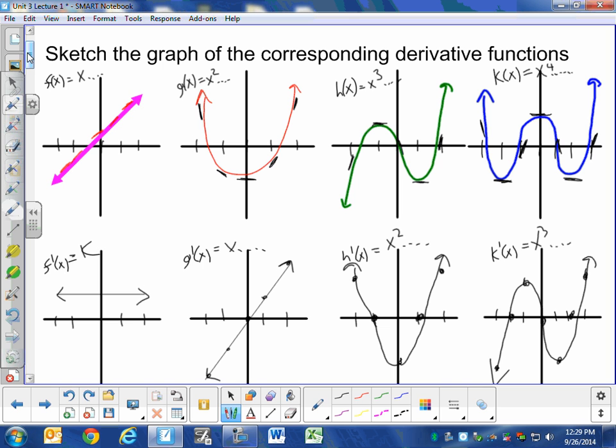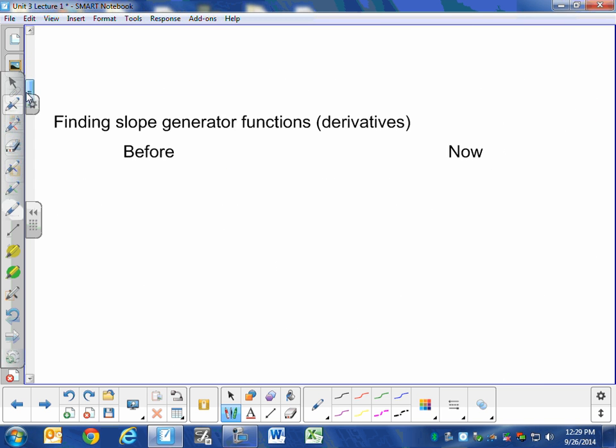Well, mathematicians kind of saw that and saw this consistency. And it's consistent as you look on further and further. And they use the definition of the derivative, which we know, to develop rules. They kind of showed proofs that if you have this type of function, the derivative will always be this. And instead of using the definition of the derivative, they're like, you know what, let's use these shortcuts. What do I mean by that?